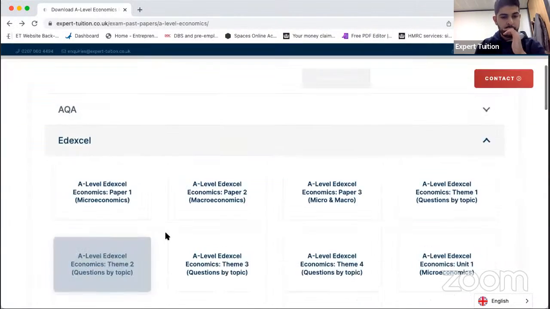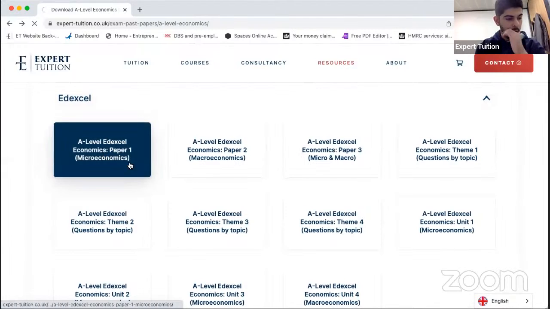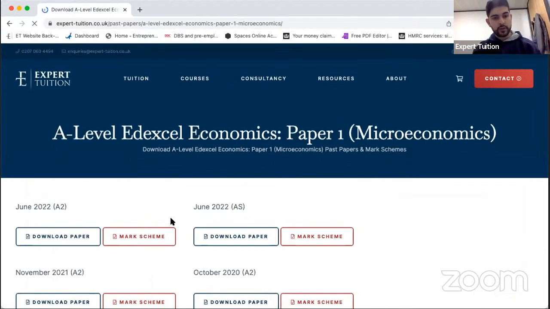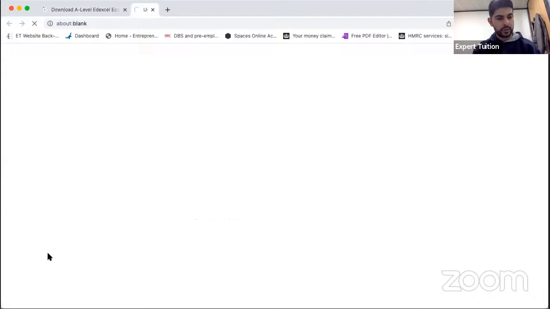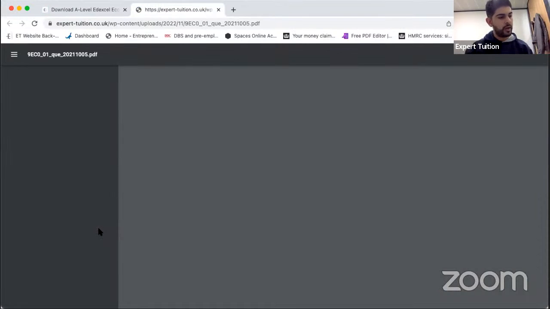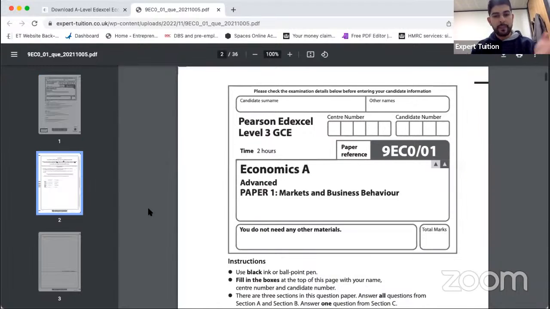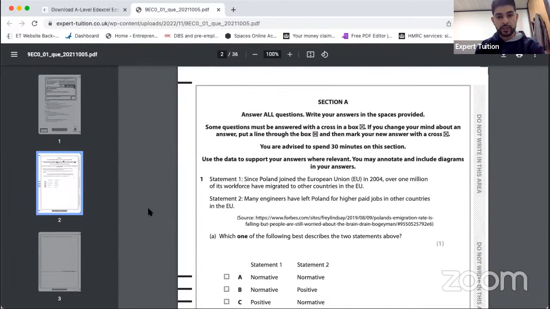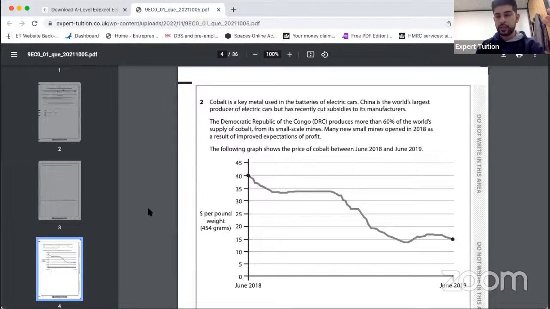Okay, cool. Let's warm up a little bit with a Section A type question, which is drawn from the 2021 paper. So I will share my screen to give you guys access to that as well. A-level economics, paper one, 2021. The question I wanted to do is a very basic supply and demand question, just to warm us up a little bit. Section A, as you know, is multiple choice and small questions, and this is an example of a question that I wanted to look at.